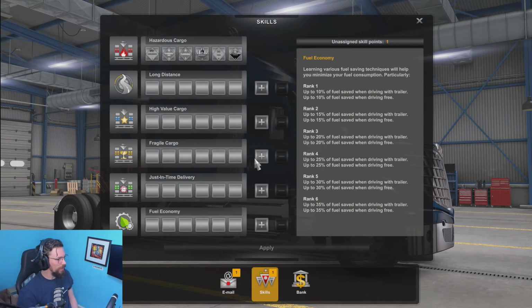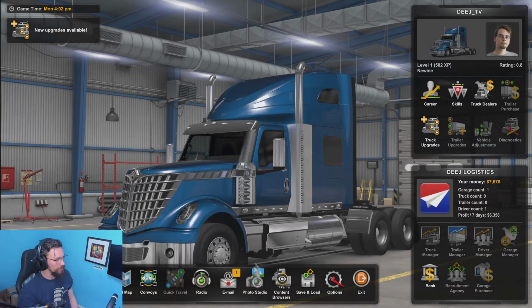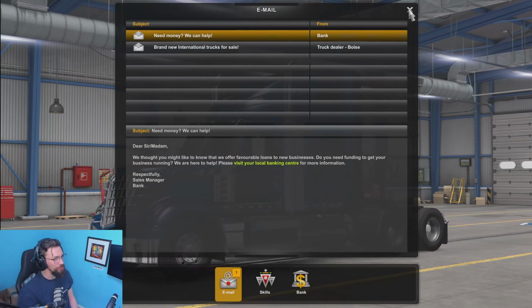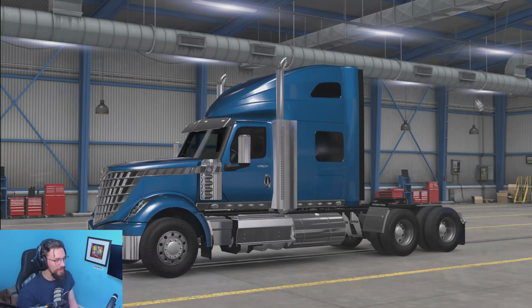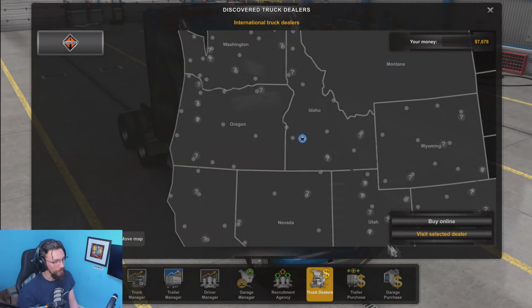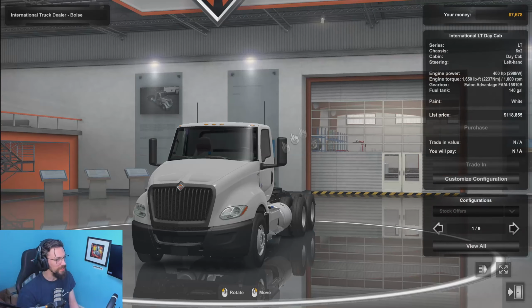And tell you what, we're going to go with high value cargo to begin with. And we've got some mail. Is this the bank? Need money? We can help. Ladies and gentlemen, we might be able to get ourselves a truck right now at the end of episode 2. So let's first go and have a look and see how much our trucks are. Oh, okay, we're visiting the dealer. We're going to Boise to visit the dealer.